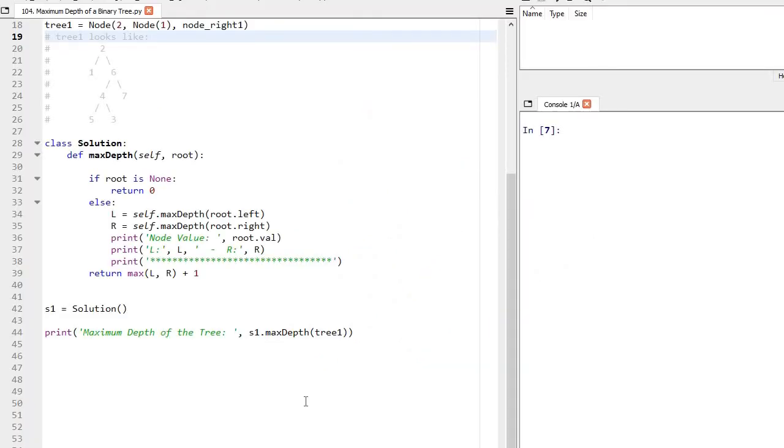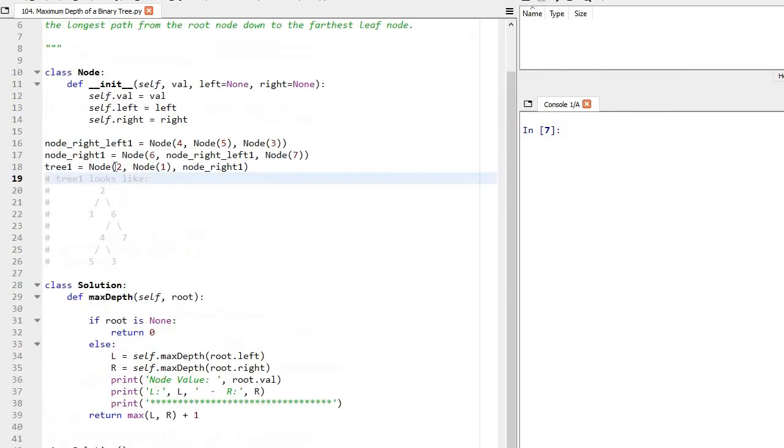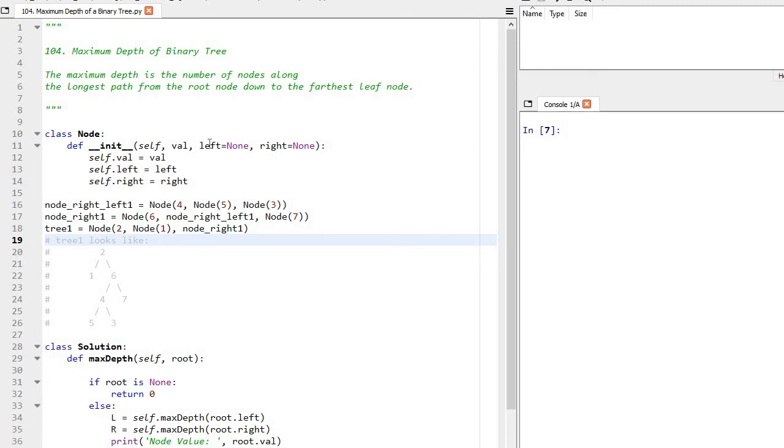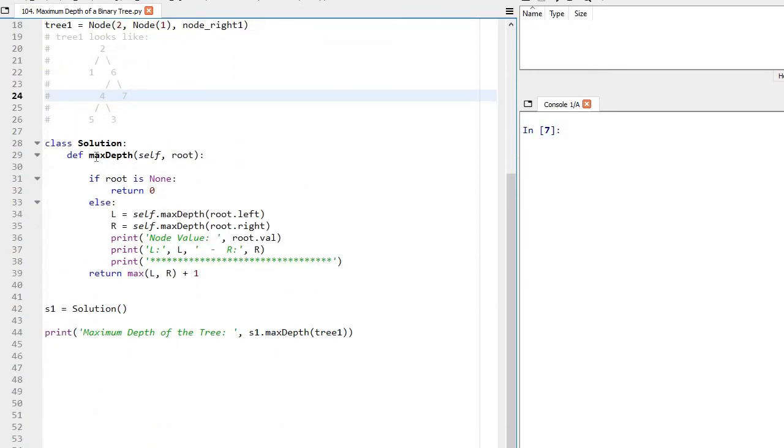Now let's go over the code. I have a tree here, exactly the same tree as we showed, and I have a class of the node which has a left, right, and value. I have defined a tree, which is this tree, and I want to find the maximum depth of that. As we said, whenever root is None, we return 0.